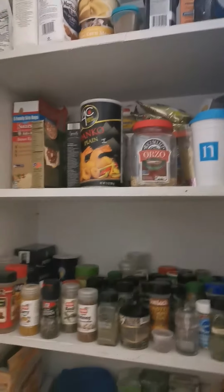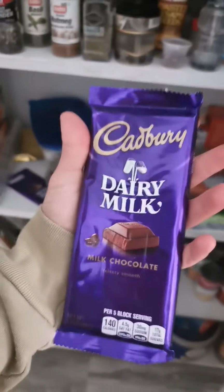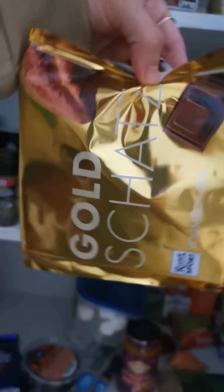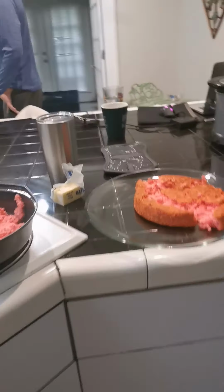Do I have white chocolate? Ooh. Freaking doodle. I do not have white chocolate chips. We might have enough dark chocolate to do some milk chocolate. See, we've got a couple of Cadbury things of milk chocolate. We've got some German stuff known as Goldshots. Fun fact, Shots means girlfriend or boyfriend in German. Hey, now you know.